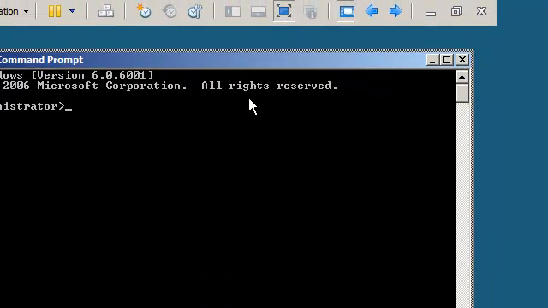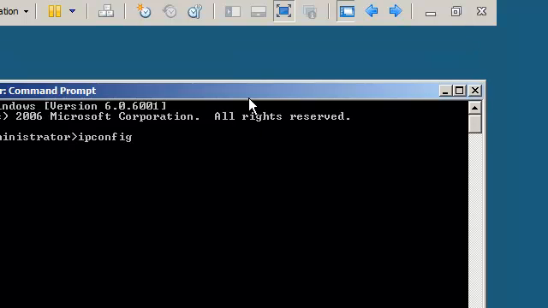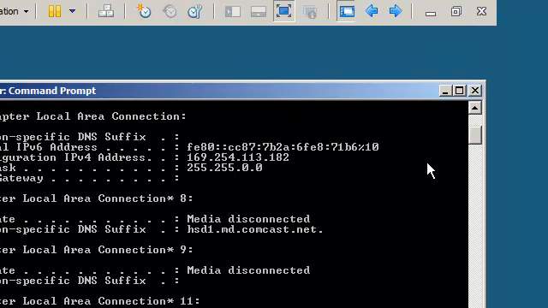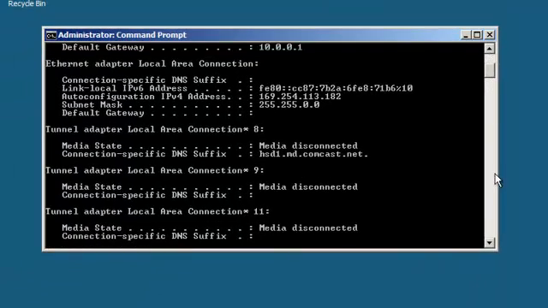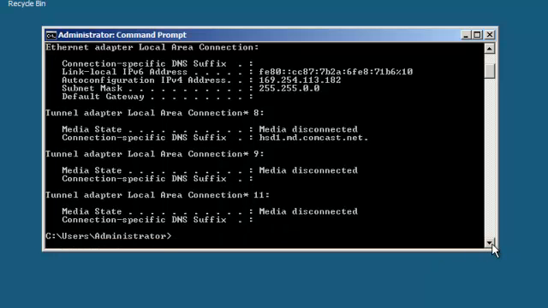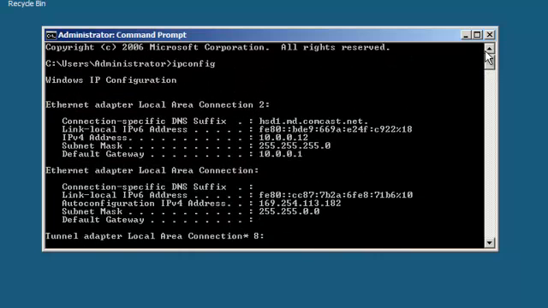Okay, so if you have your command prompt open, the command is just ipconfig. Enter. Now, ipconfig basically shows you the IP information for each connection associated with that machine, and this is actually a virtual machine, so you'll see a couple of other tunnel adapters and things like that you may not normally see on just a physical computer. And I actually do have two real local area connections. I have one directly connected to my network, which you can see IP version 4 address 10.0.0.12.